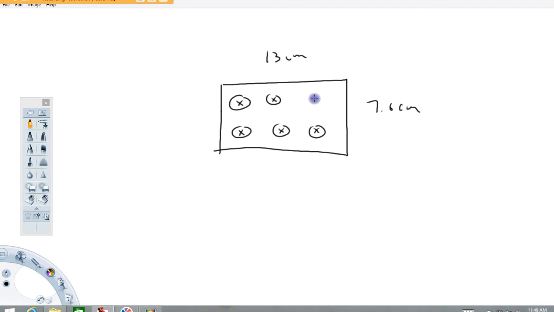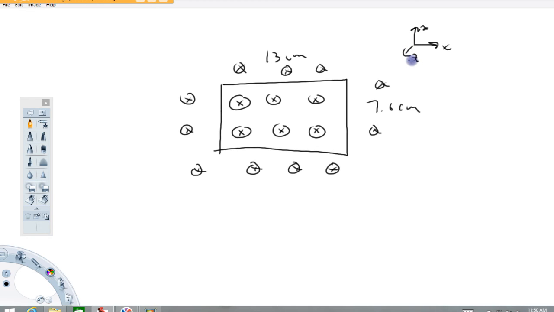And again, this is how magnetic fields are drawn. And they're not just inside here. You know, I can draw some of them out here. So again, these X's represent the magnetic field in this region. And what this means is if you take a compass and you place it anywhere here, it's going to point into the page. In a standard X, Y, Z, right, we would call that the minus Z direction.